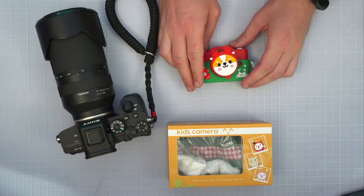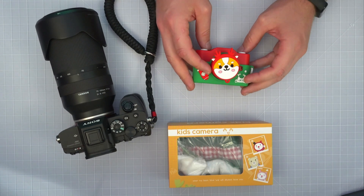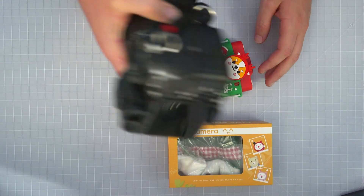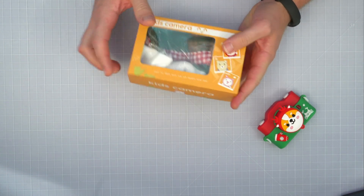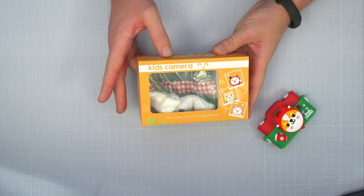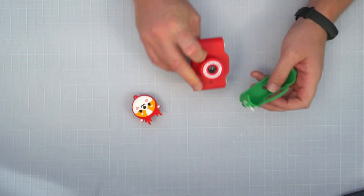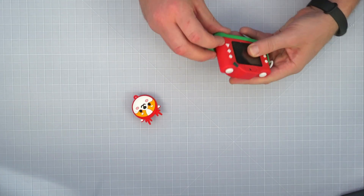So let's get into this camera because it's hilarious. There's games on it, you can play MP3s — it's so feature rich. Now, this box definitely says ages 3 to 11. That little lanyard piece and other pieces in here are not meant for 3-year-olds. This comes off really easily. Three years old seems a little young to be giving kids pieces they could swallow — there's just too many small things. Let's put the furniture back on now that I've shown you that.